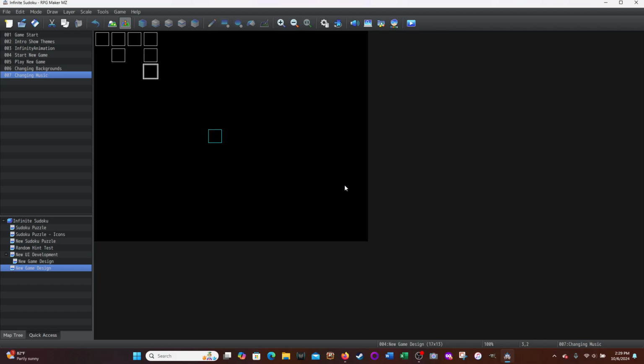So hopefully that's clear, hopefully that makes sense, and hopefully that helps folks. But even if you don't want to use it for background music, I use a lot of arrays, and now I'm using that variable to identify what position from the array I want to pull something from, and it works great. Especially if you have a lot of different options, rather than just one array, if you're using a bunch of arrays.